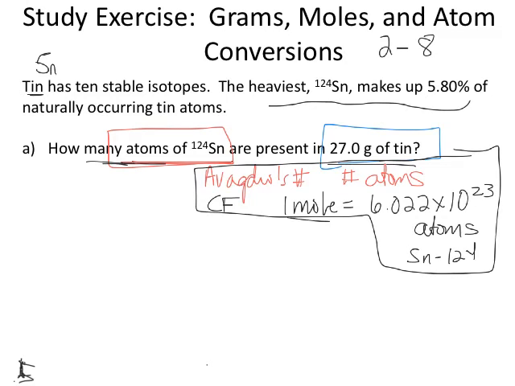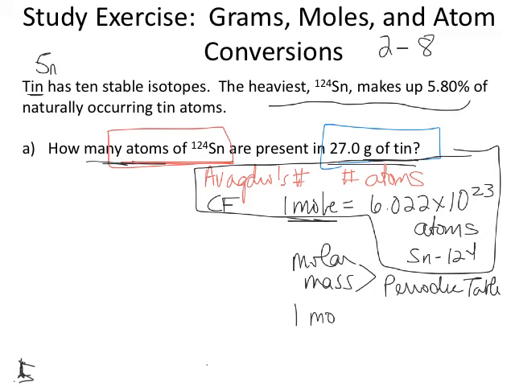Now, this gets us into moles, and we've got grams, and we're dealing with an element on the periodic table. So we're also going to have to use a thing called molar mass, so be prepared to use that conversion factor. The key here is to look at the periodic table. You just have to remember to look at the periodic table. Once again, 1 always goes with the unit mole when you're using molar mass.